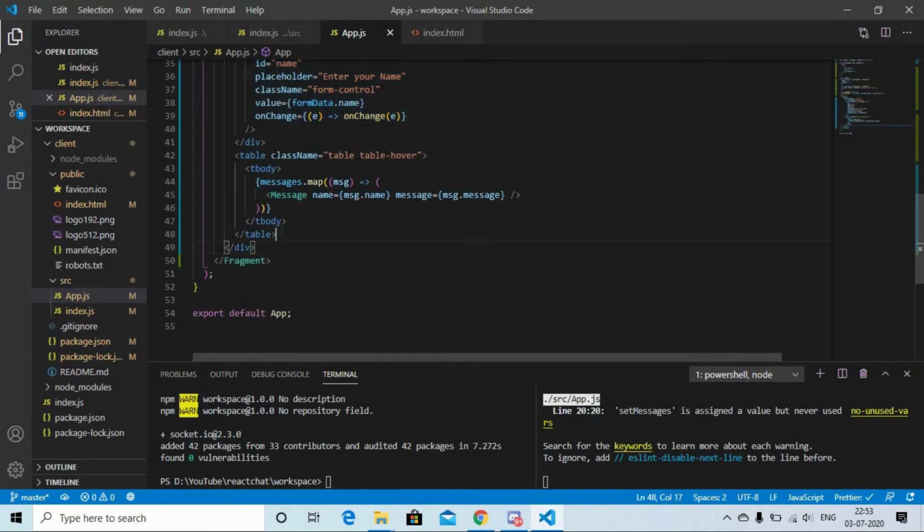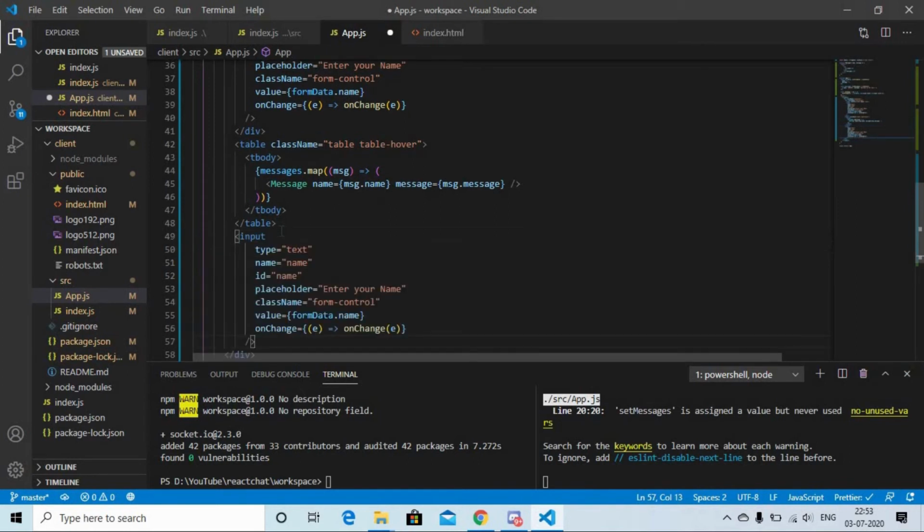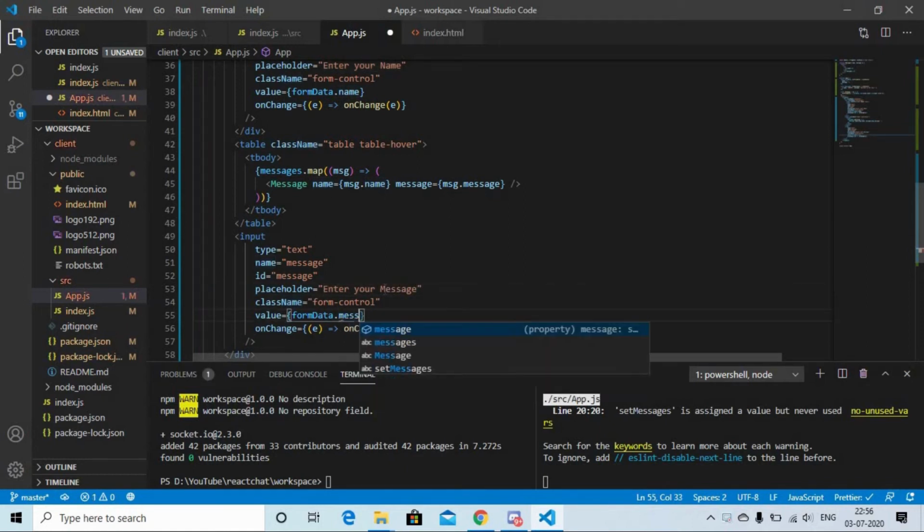So after the table I will just do this, and we need the name as message, the ID as message. This will be enter your message, this will be form data dot message, and we need to create a button.